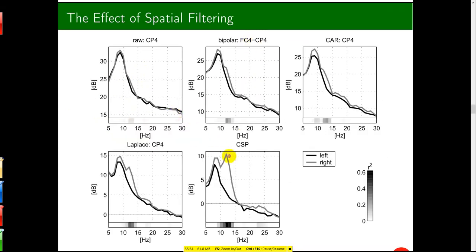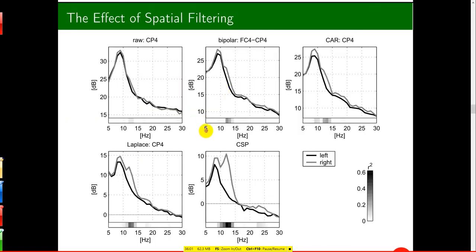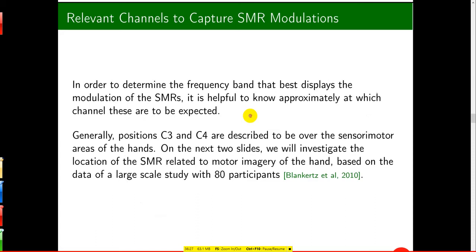So, the frequency band, the best frequency band. Here we have from 0 to 30, in steps of 5. And here, which frequency band shows discriminatory activity? That's the question. 10 to 15, visually. We can also answer this question by empirically verifying, taking the data from each channel and doing some classification.